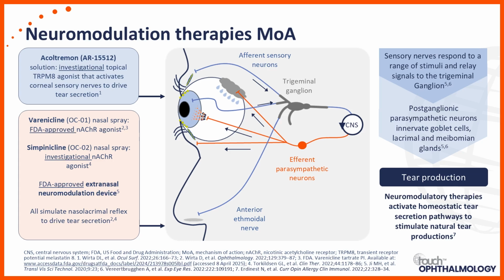I still use the intranasal spray, Varenicline. Not everybody can tolerate it. The iTear device is popular. It's found around the world, and it's another way of stimulating a physiologically complete tear. This neuromodulation is like attaching to the actual neurosensory receptor on the corneal surface, which makes it so unique and fun and interesting. So I find neural stimulation in general, as the broad category, to be an important adjunct to everything that we do in our ocular surface disease specialty center. And I think it's going to become more and more commonplace amongst our colleagues as they address dry eye disease.